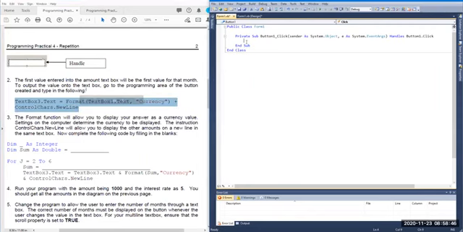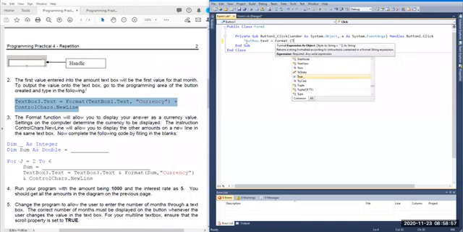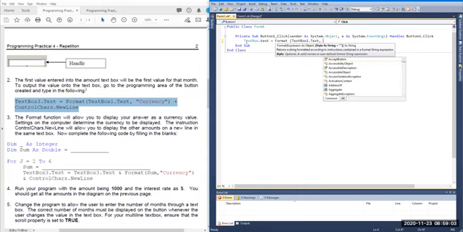Okay, so that's going to be text box 3 dot text equals format text box 1 dot text currency.